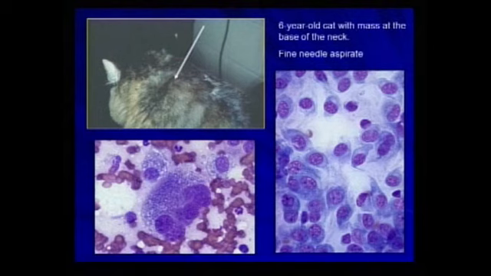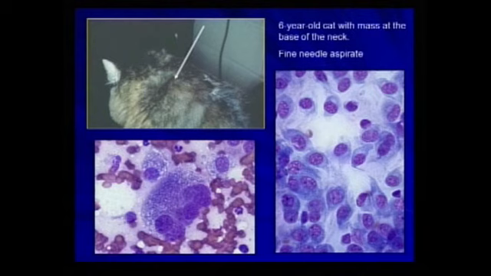Notice that a lot of these cells have tails. The tails are oriented multiple directions, so I don't think it's just because somebody pressed too hard, not hard enough to rupture the cells, but hard enough to stretch them. I don't think that's the case here. And as I tell the residents, tails trump everything. Because a lot of times you'll get cytologies where you're not really sure whether it's epithelial, whether it's round cell, or whether it is a spindle cell neoplasm on first blush. But when you start seeing tails, that's pretty difficult evidence to refute.